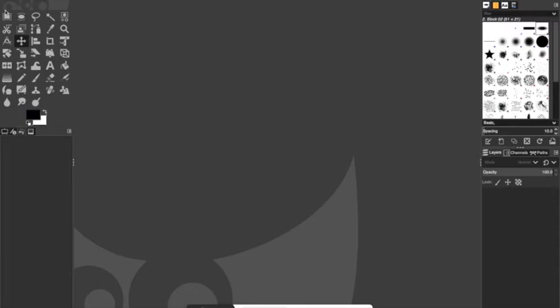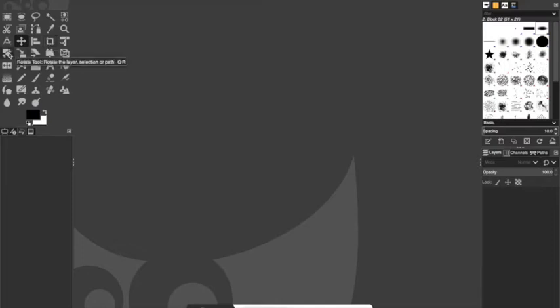Over here you've got the toolbox. So we're going to use 5 tools today. The move tool, this one's selected already. If you put your cursor on the tools you can see what they are for. This one is called the crop tool. It's for cutting down images to size.